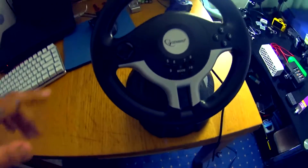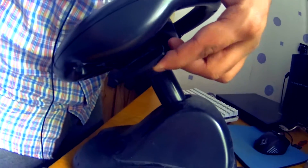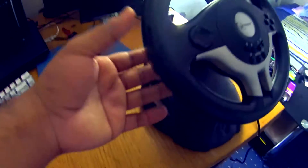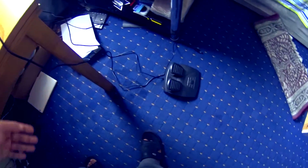You do have the option to use either the pedals or the paddle shifters at the back, but honestly this side is broken — it just broke off and it's really annoying. You can use the paddles and deal with the creakiness of the pedals, but I really don't recommend this steering wheel at all.